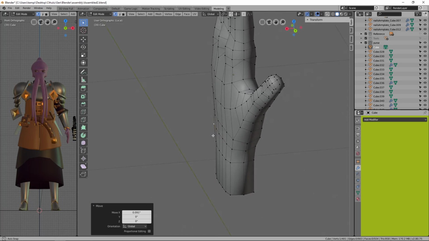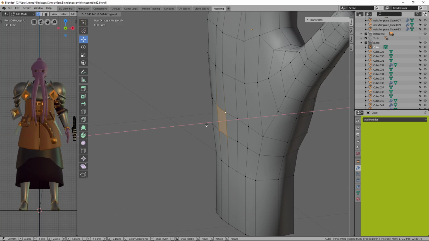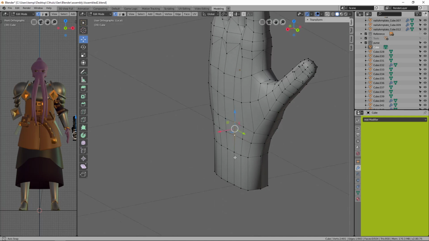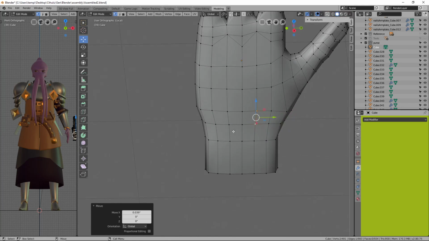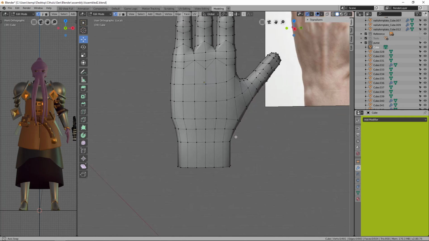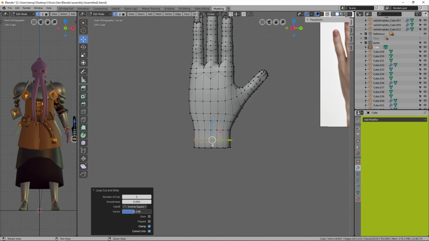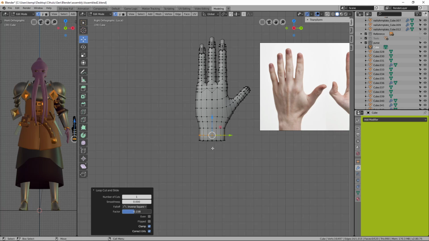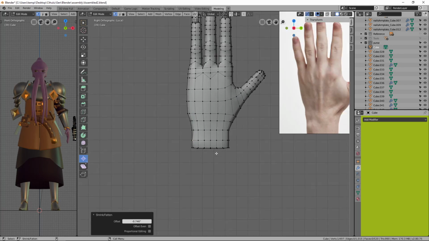This most definitely needs some love though. All this topology here. You know, it's probably here. Let's try that. You know what? Good enough.